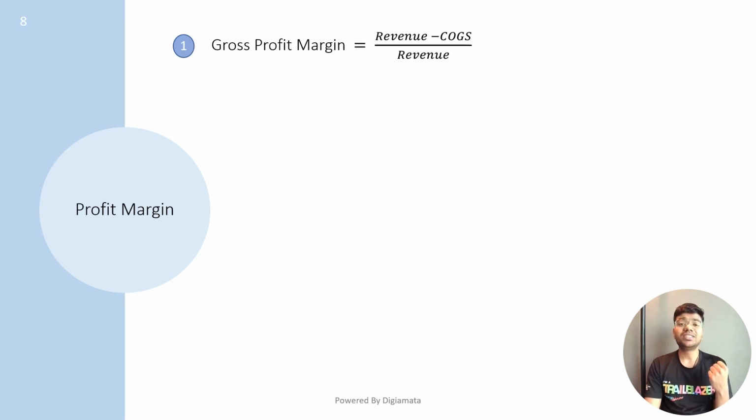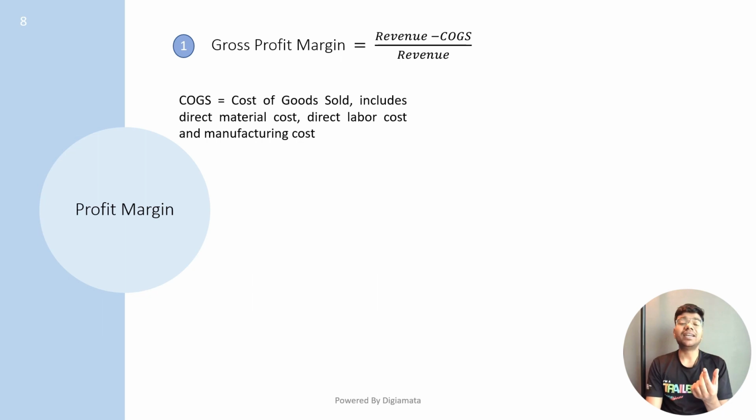The gross profit margin is when you subtract your cost of goods sold from your revenue and divide it by the revenue. And you have to multiply it by 100 to make it a percentage, and that's what we generally account for when we call it margin, like gross profit margin. Now, what all comes into cost of goods sold? If you remember, these are the direct costs involved. Suppose I'm making a product, so whatever is my cost of raw material and direct labor all comes into cost of goods sold.